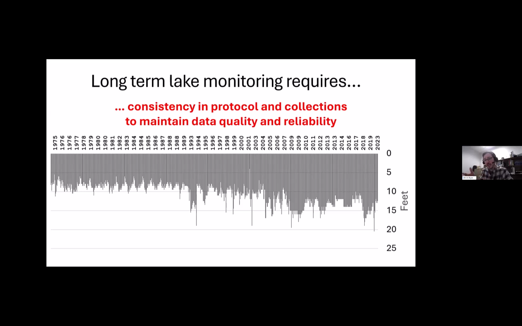the volunteers have changed. And then one other thing is we want to be able to compare lakes between each other. So we need to make sure that the Secchi being collected on this lake, Long Lake in Iosco County, is the same as Duck Lake in Muskegon County, so that we can look at them together and make some good comparisons.